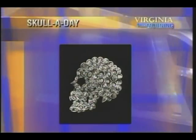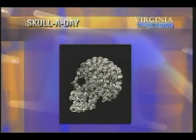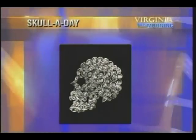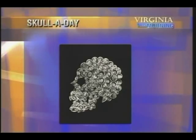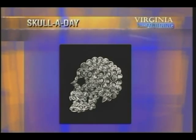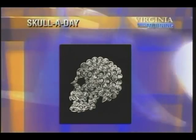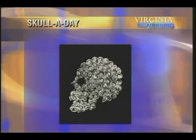So we have some images to show folks to get an idea of some of your work here. What's this one? This is quilling — it's actually an old-fashioned craft technique, not as commonly used anymore. It was something I discovered because when you make a skull a day for a year, you run out of stuff you know how to do pretty quickly. I learned a lot of new things. This is normally used for more frilly crafts and you don't see a lot of skulls made this way.